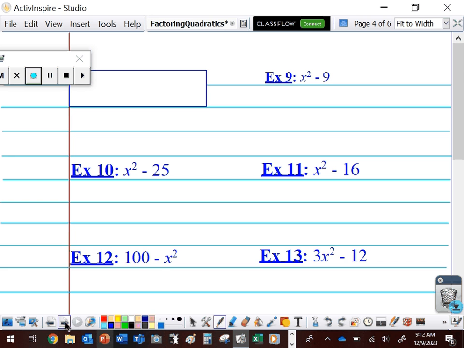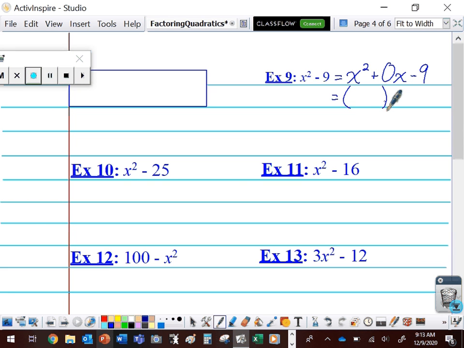If you look at this example, you'll notice there's no bx term. I just have x squared minus 9. Well, this doesn't really fit what we've been talking about, because all of the factoring that we've done has looked at that bx. If c is positive, both factors get the same sign as bx. If c is negative, one's plus, one's minus, but the larger one gets the same sign as bx. So what I can do to help myself is add a bx term. I can add a 0x, because 0x would cancel and it would disappear. But I can use that as a placeholder to help me factor.